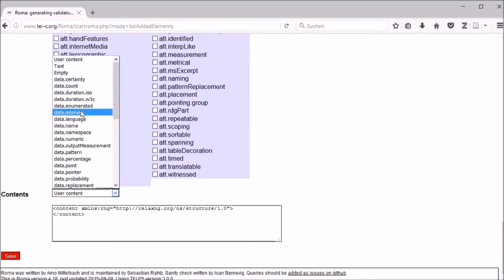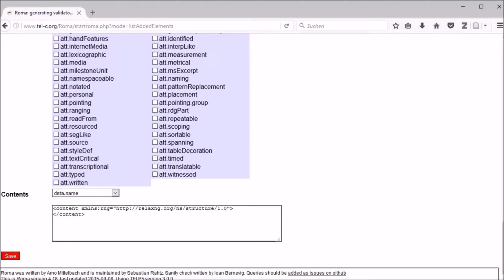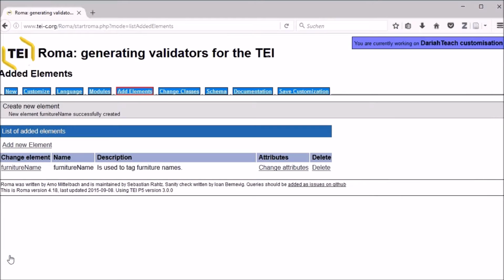And next I have to give information about the content. What kind of content do I want to have in my element? I want it to be data name content. Always hit save, and here we have my custom element. I can again change attributes or add new attributes, but I won't do this now. And I can certainly also delete the element.